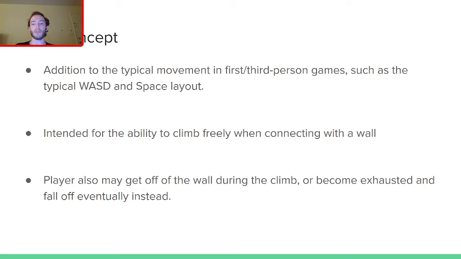So, whenever you went to a climbable wall, then the character or player would basically attach to that wall and begin climbing up it and change your movement so that you wouldn't be able to move normally otherwise while you're on that wall, and you would instead move upwards. Meanwhile, you would be able to get off of the wall during the climb. So, like if you're mid climb and you wanted to get off the wall, you would hit space and then it would drop you back down.